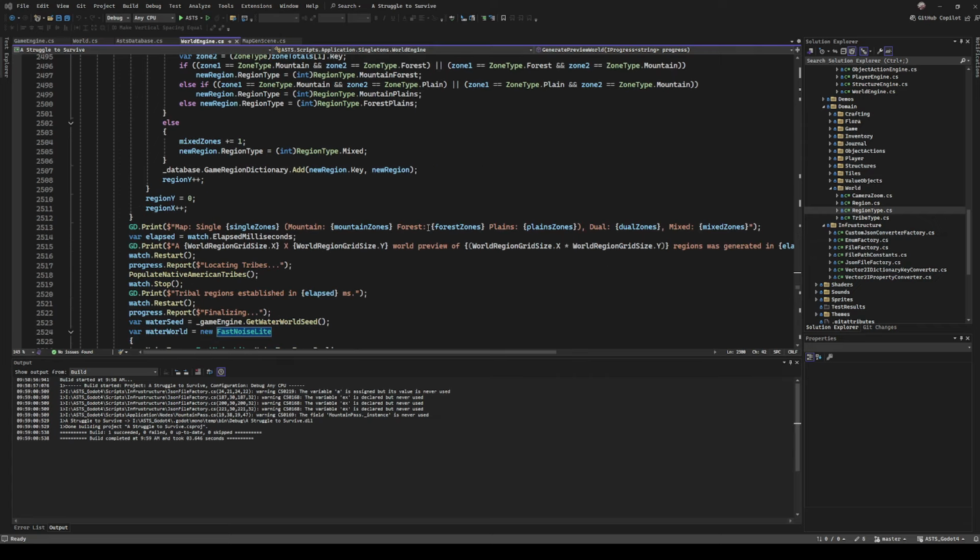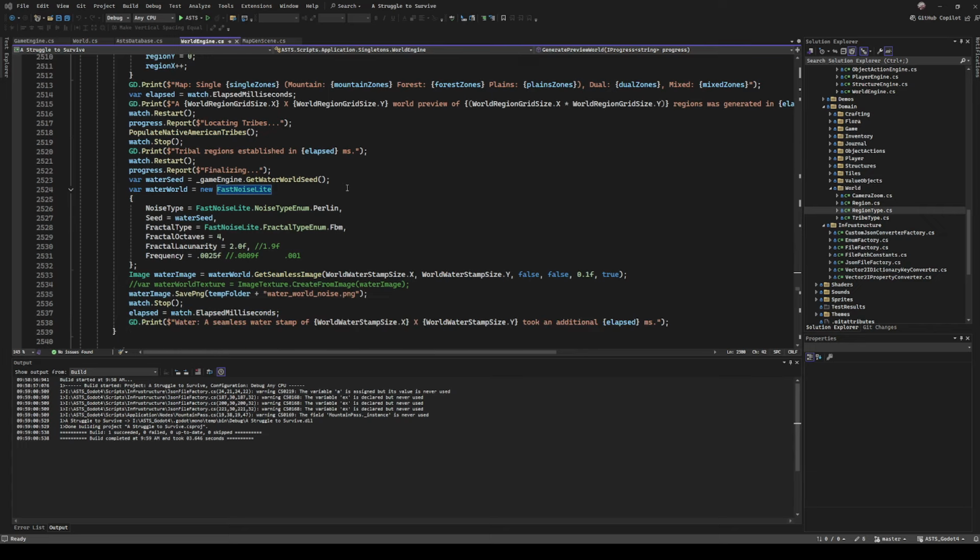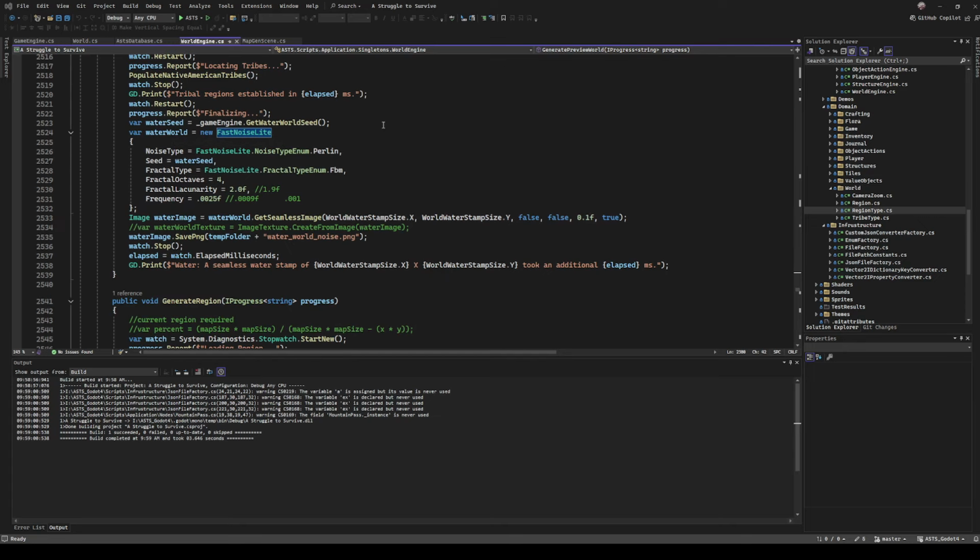And once I am done with that, I step down and say, okay, now that we've taken care of the terrain, let's look at the water. So I get my water seed, I create my water fast noise lite, only this is going to be 2048 by 2048. And this is going to give me my water stamp.